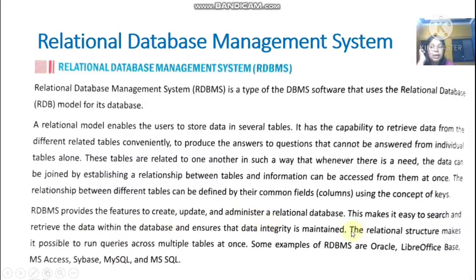This makes it easy to search and retrieve the data within the database and ensures the data integrity is maintained. The relational structure makes it possible to run queries across multiple tables at once, which I told, it is very easy to access, retrieve the data from multiple tables with a single command, but the condition is that those tables should be linked to each other based on some common field. Some examples of RDBMS are Oracle, LibreOffice Base, MS Access, Sybase, MySQL and MS SQL.